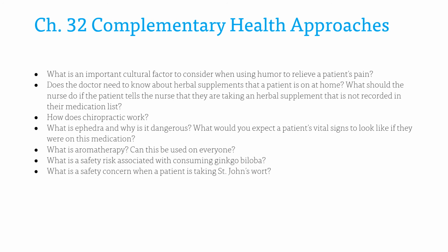What is ephedra and why is it dangerous? What would you expect a patient's vital signs to look like if they were on this medication? We can find information about ephedra on page 631 in the Client Considerations Safety box. Ephedra, or ma huang, once a common ingredient in weight loss preparations, is a cardiac stimulant that can cause a variety of adverse side effects, including death. The U.S. Food and Drug Administration has banned the sale of weight loss products that contain ephedra, and patients should be counseled to stay away from this herb. Well, it's a cardiac stimulant, so what would you expect their vitals to look like? Of course, we would expect their heart rate and their blood pressure to be very elevated.